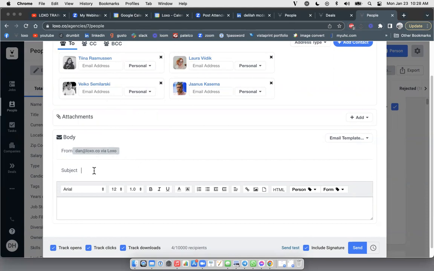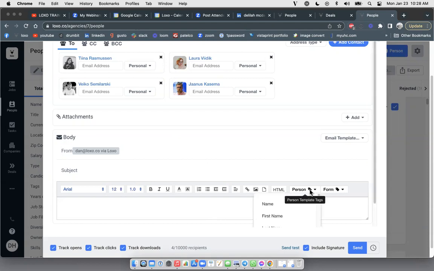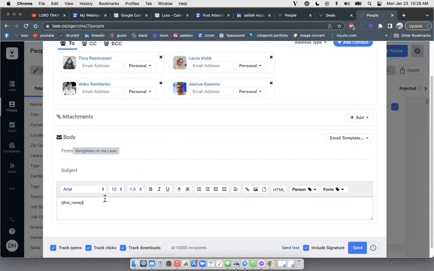Now, build a subject line that's actually going to get them to open up this email. So don't be vague. Don't just say, I've got a great opportunity for you. That's not going to work. Say the name of the company and the job title if you can. Apple C++ Tokyo job. Read below. Something like that will make them sit up straight and actually open up this email. Now down below, make sure you always remember to drop in a person first name merge tag under the person merge tags right there.